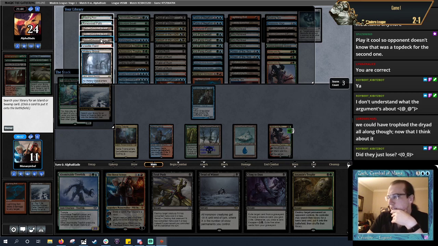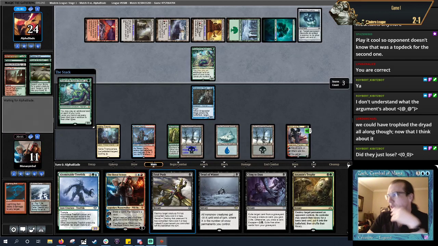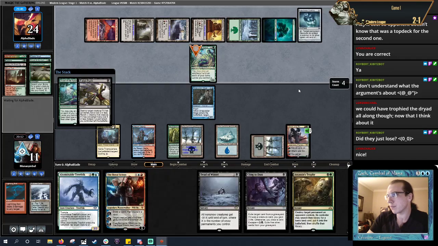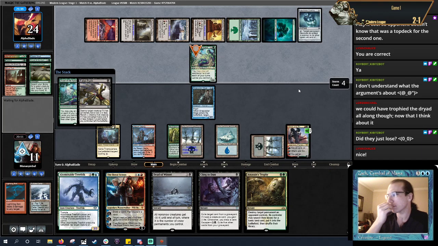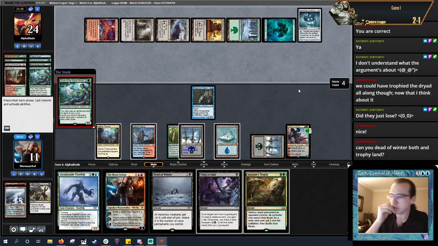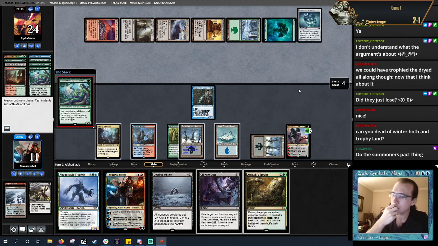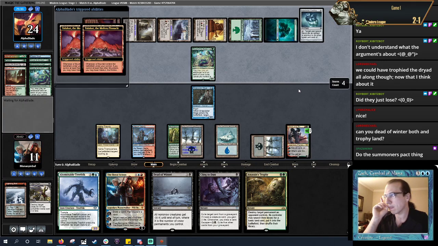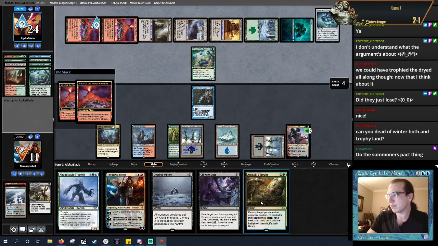They may have just lost, yes, Roy. They might be good here. We'll see. Dead of Wintering both and trophying a land wouldn't work because there's a second Valakut coming in. Right. There. In response to this one, I have to trophy.